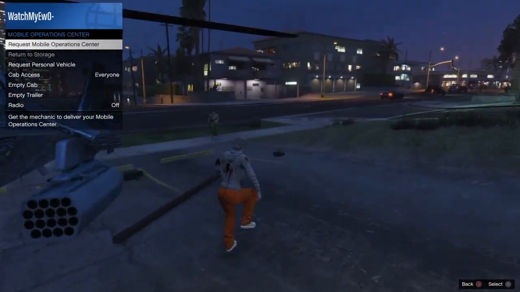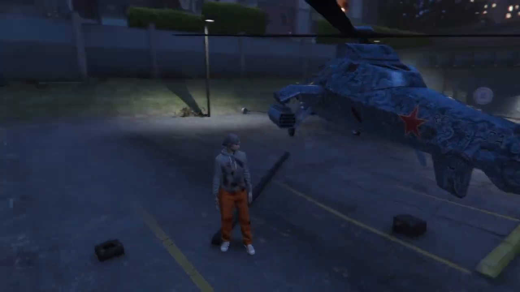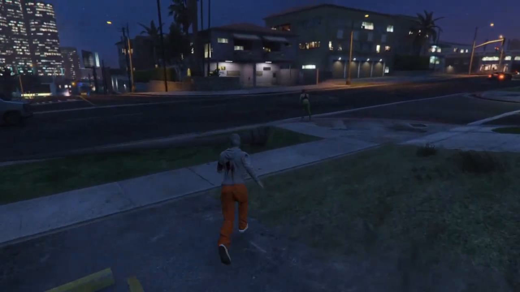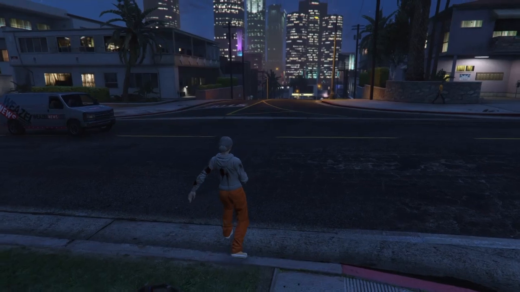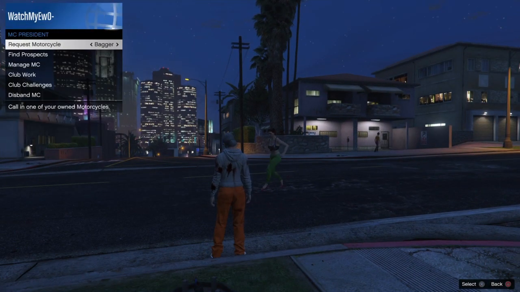Okay, so there's a few requirements. You will need to get glitched out at the arena workshop or the nightclub. One of them two works. You will also need to own the MOC with personal vehicle storage in Bay 3. Then you'll need to own a bike that you only own one of.